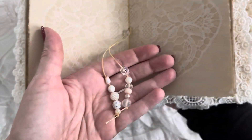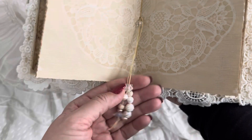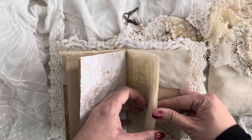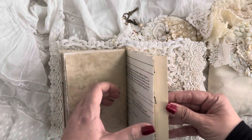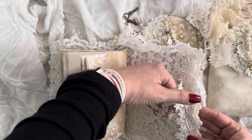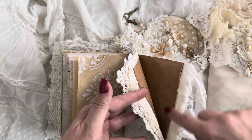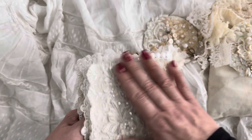In the middle here I have these dangles — it's a mixture of glass and plastic beads, just whatever I thought looked pretty — and then it's ready for you to decorate. I pretty much did the difficult part: the outside cover, inside covers, and got all the papers together. The back pocket also has a pretty lace pocket. I kind of left this one open so if you decide you want a top pocket or a side pocket you can either just glue this shut or glue that shut. I wanted to leave that option because it's kind of hidden and you can't even tell there is a pocket.